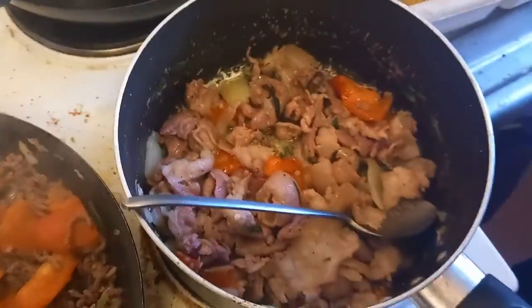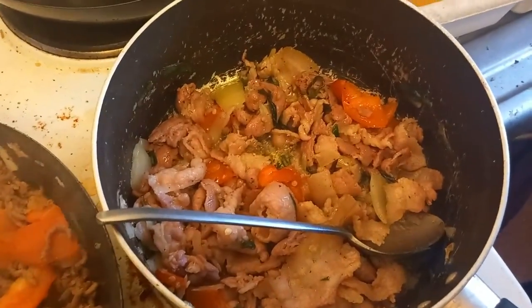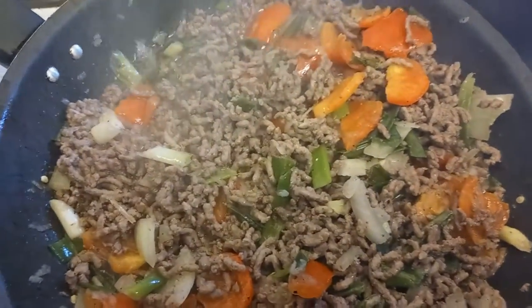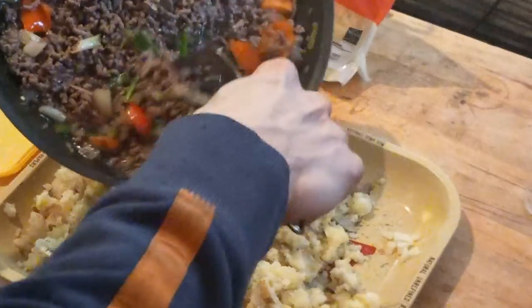The veg in the mince is done and so is the bacon bits. I put a bit of veg in there as well. Salt and pepper to taste. Right, let's put it on top of the mash and flip it between me and my flatmate. Right, let's add the mince and the veg on top of the mash.